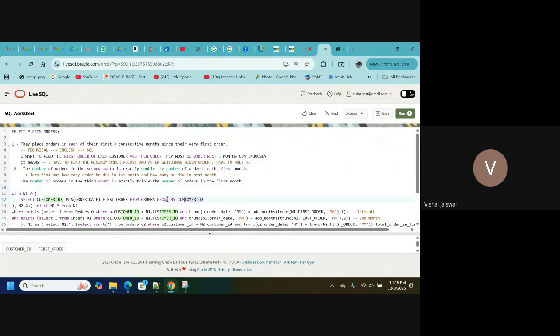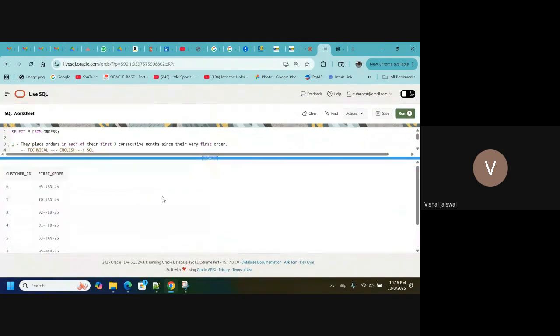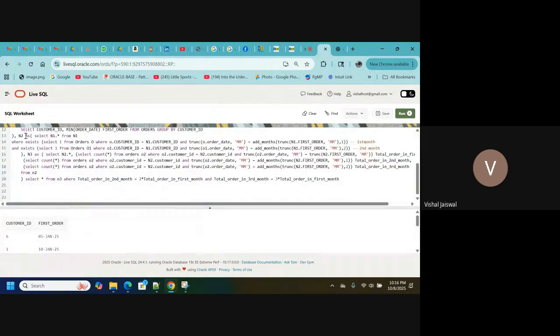मतलब अगर ये वाली क्वेरी मुझे देती है, सपोज दिस क्वेरी लाइन नंबर 12, that will give me that customer ID 6 has a first order. अगला ऑर्डर इसका फरवरी में होना चाहिए. यही तो चेक करना है. फरवरी में इसके बाद ऑर्डर होना चाहिए. I just go and check, एडजस्ट होना चाहिए. Question is never asking what is the date. Question is asking just go and check. Do you have data? I'm just going and checking. Adjust clause. That is called correlated subquery.